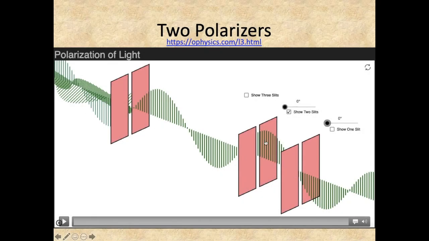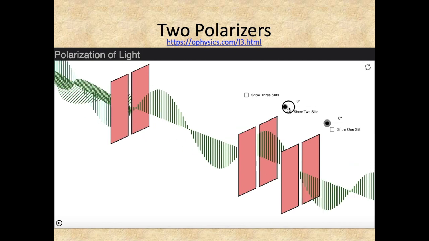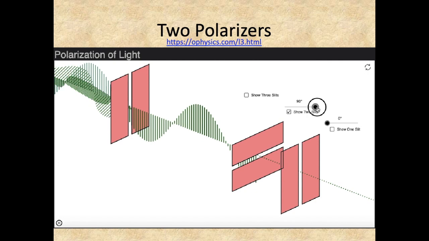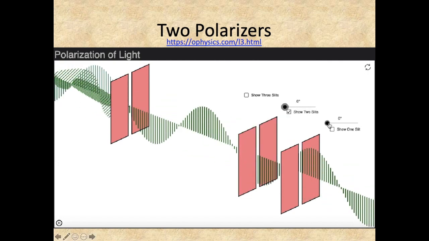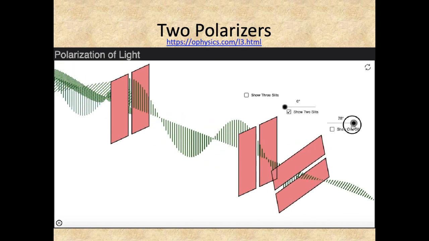I have the same image as before, but now there's one more added, and I can have this one and that one perpendicular to each other actually, and still get some intensity out by simply manipulating the middle one. Let's see how this works. So first I'm turning the middle one. Obviously when I reach 90, no intensity remains, so nothing to show. Back to zero. Do the same with the second one. When it's 90, nothing going out.